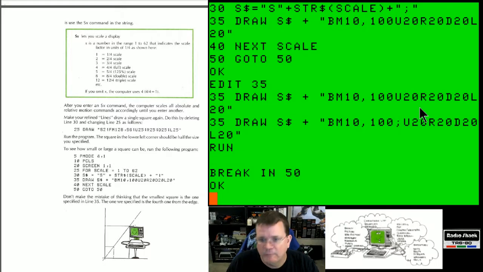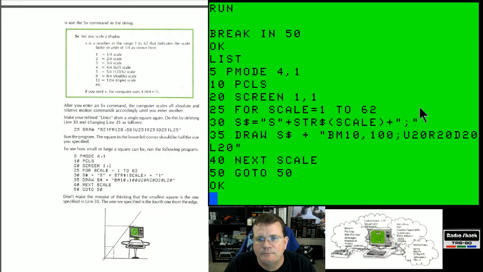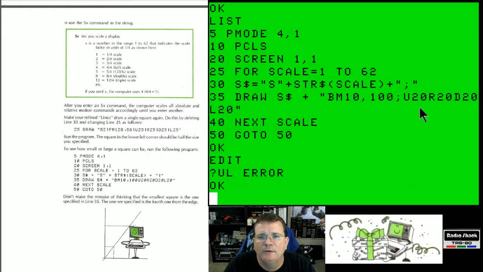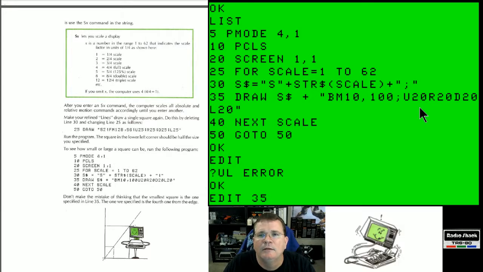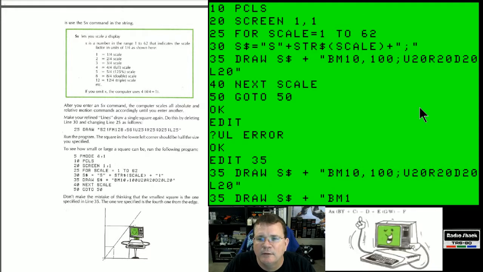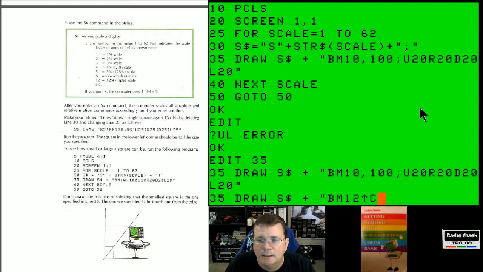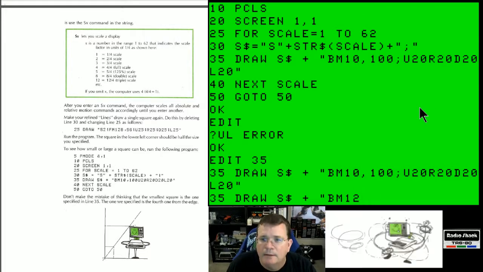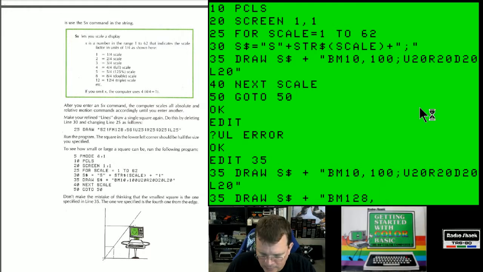Now, what would have made this more interesting is if we did this in the center of the screen. So if I edit line 35 and I change, if I insert a 2, change this to an 8, 128, we're going to delete that, change 9, change 6.